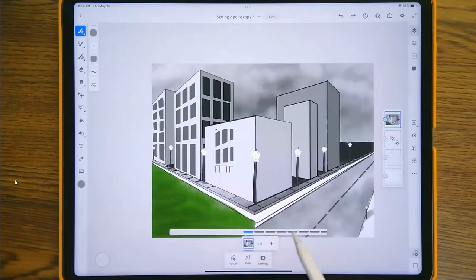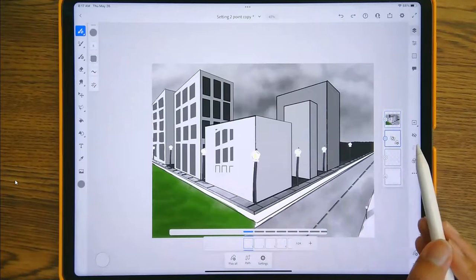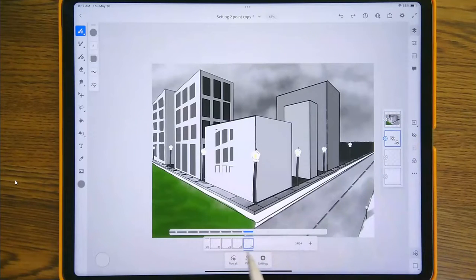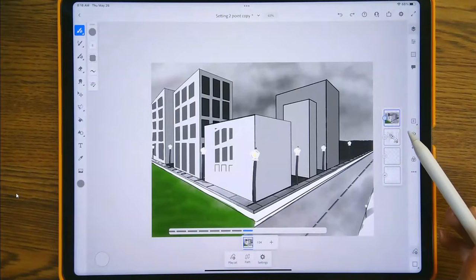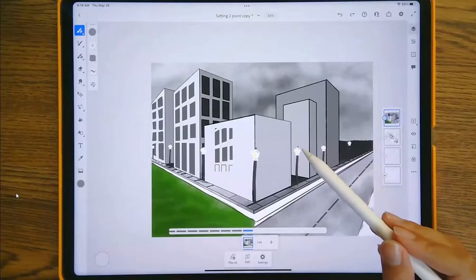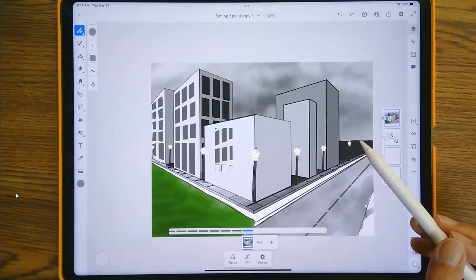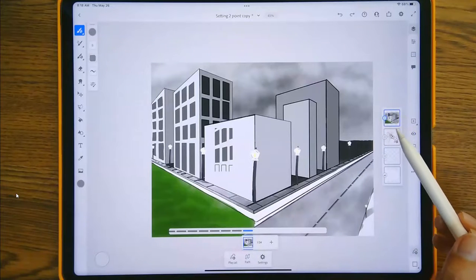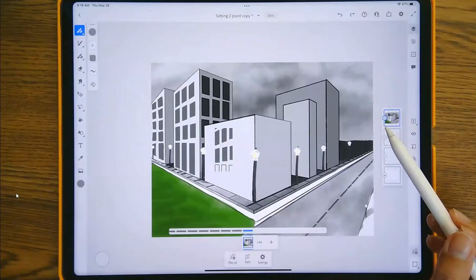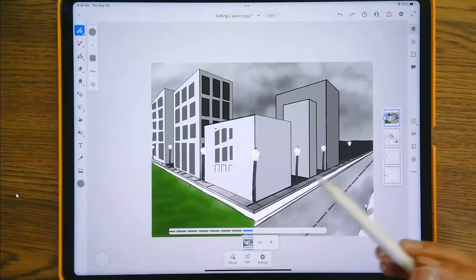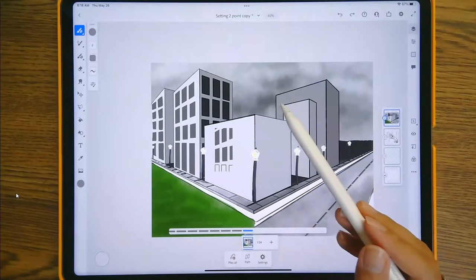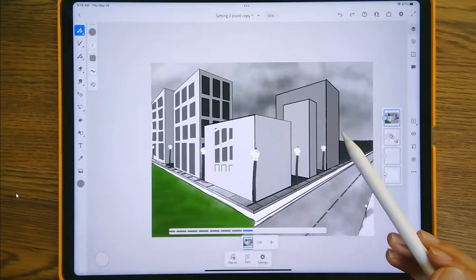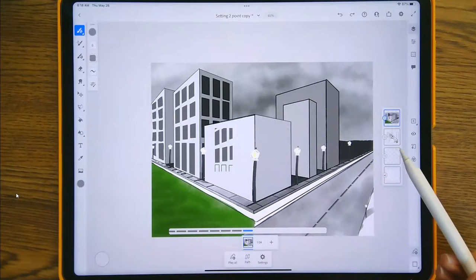So I have this city setting here, and I eventually want to get to more of an alleyway setting. I have this city setting that I made using 2 vanishing points and a horizon line. I want my animation to have this background for 2 seconds. So that means I need 24 frames of just this background. And then on the 25th frame is when I would change to my new background.